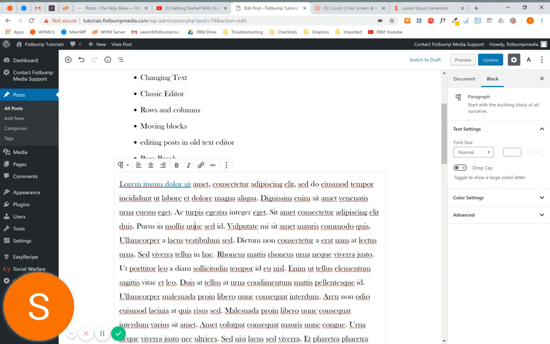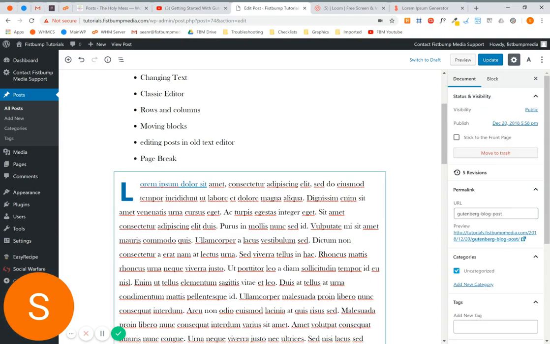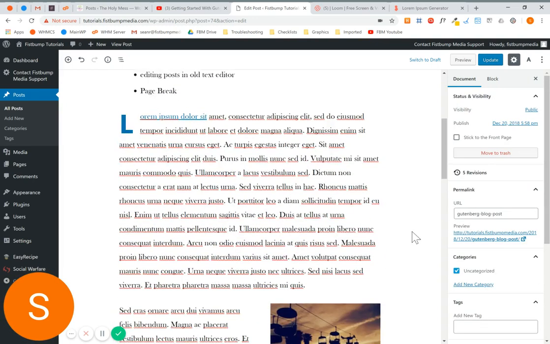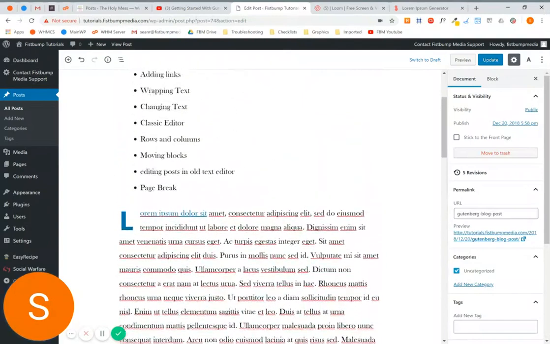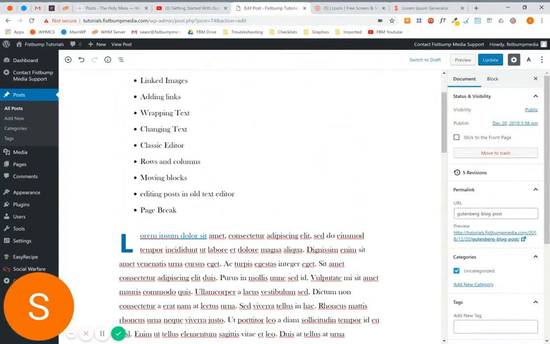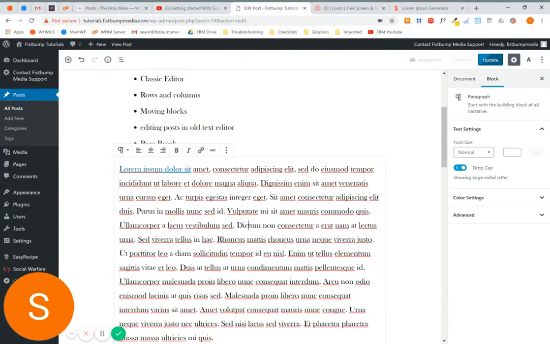There are ways to do that still. I'll go over that in a minute when we go over the classic editor. And then there's the drop cap option for the paragraph. You can add a drop cap to the beginning of your paragraph if you want that at the start of a blog post. So that's how we can edit some of the text in this.